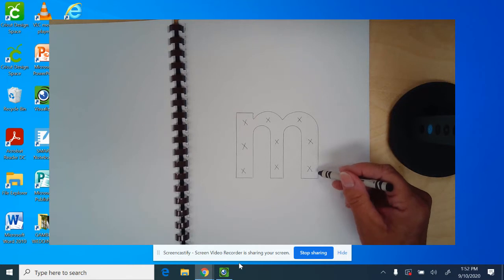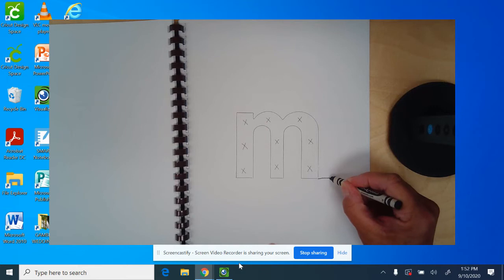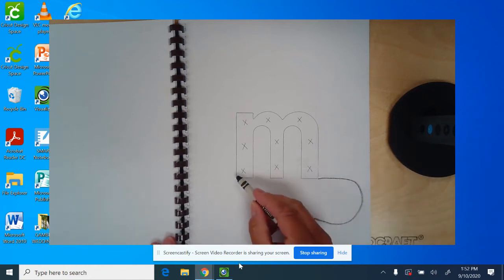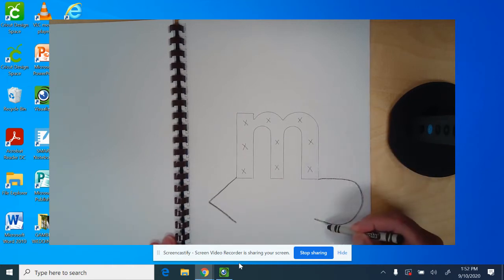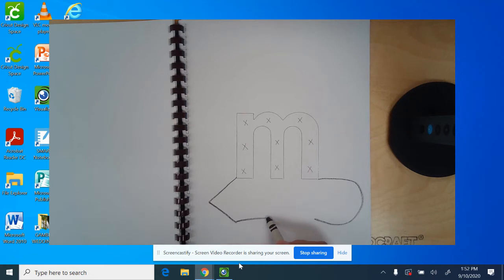The first thing I'm going to do is start at the end of the M here, and I'm just going to go over, down, and around, and I'm going to kind of make like a backward C, I guess. I'm going to go to the other side of the M, and I'm going to go down and back in. So one side I have a curved line, and one side I have a pointed line. Do you see the difference there? Then I'm going to connect the two with a straight line over. That's interesting. What is Mrs. Ernest making? I'm not sure.